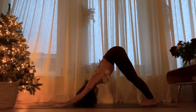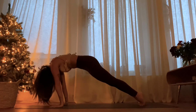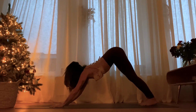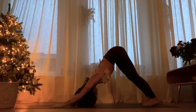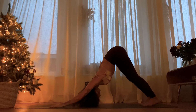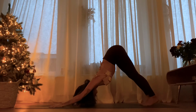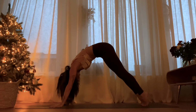Inhale to come high on your toes, rolling all the way forward. And exhale, gliding all the way back, downward facing dog. Take a few breaths here. Enjoying that last stretch, that last down dog. Now inhale to come high on your toes, rolling forward slow motion.